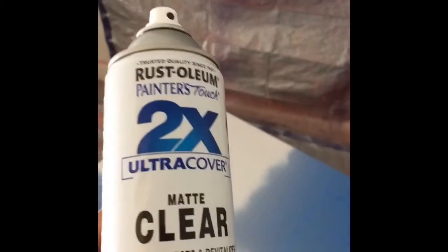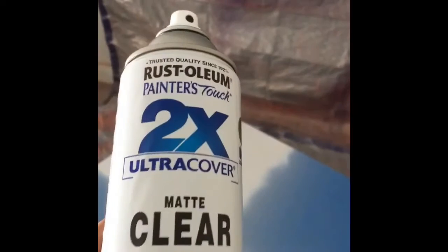I got matte, so the texture is pretty flat — it's not shiny at all. So I bought this clear matte. Let's see if it's shiny in some type of way. I don't want it to be too shiny, but I do want it to be a different texture from the gold. I think that would be kind of dope. So that's what I'm doing and I will be back to show you guys the final product.